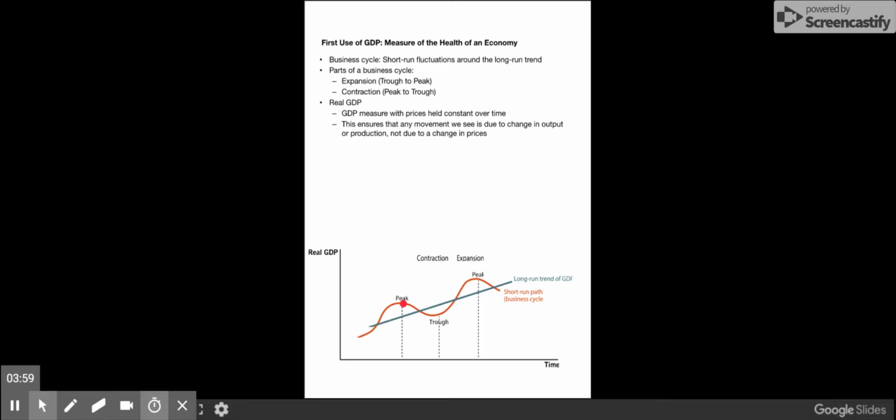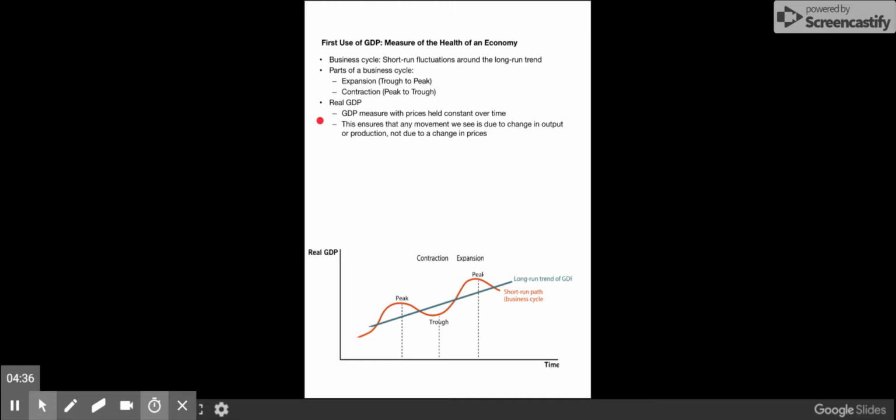The one word in this slide that I haven't really explained at all right now is the word real. So what does it mean when I say real GDP, not just GDP? So as you know, GDP was a very clever concept because it took apples and oranges and corn and cars and multiplied the physical quantities produced of all these goods with their prices. And that gave us the market value of production of each product, which is in dollar terms. And now I can add up all these dollars and come up with the GDP.